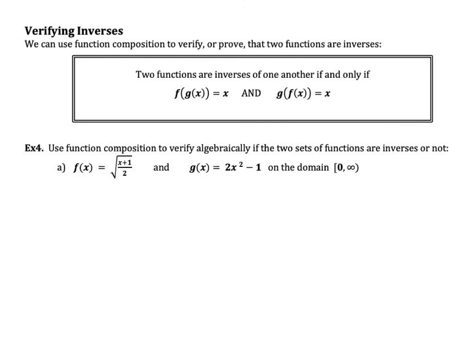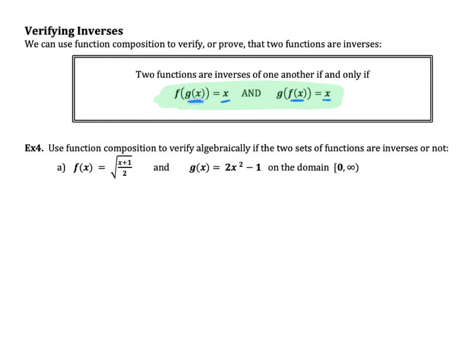Okay, the last thing we're going to do is just some plain old algebra. So it's another way, another strategy for how we can verify that we have inverses. So not only can we switch the x and y, but we could also try this method, which is to take the function notation f of g of x has to equal x. So if we took the function g of x and input it into f of x, and you get x as a result, you have to reverse it and put the function f of x into g of x. And if you get x as a result, then we know the two functions are inverses of each other.